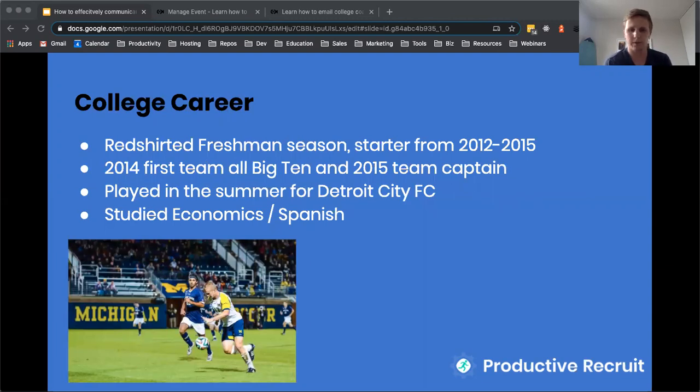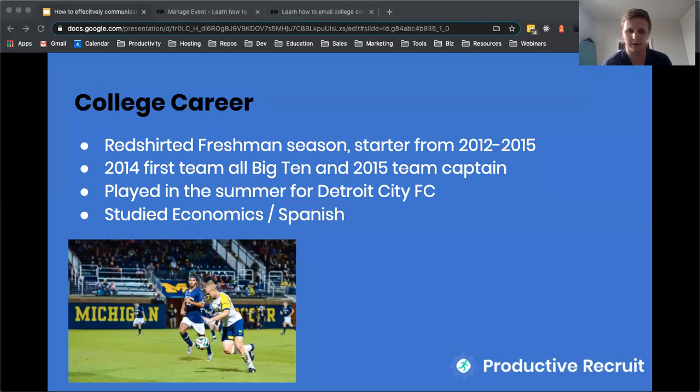In college, I played soccer for the University of Michigan in Ann Arbor. I redshirted my freshman year and then went on to become a four-year starter, which was an awesome experience. Just a little aside, being a redshirt was a really scary thing looking back on it, but if that does end up happening to you, don't get too sad or depressed or worried that you need to transfer. Those thoughts went through my head, but it ended up working out great for me. So just stay on the course, be persistent, keep working hard, and things can work out.